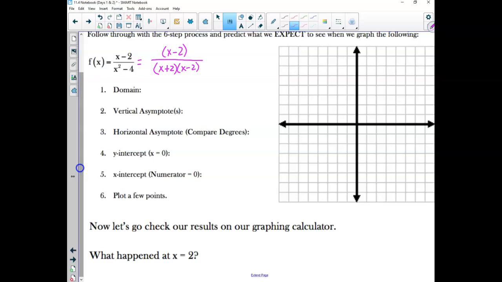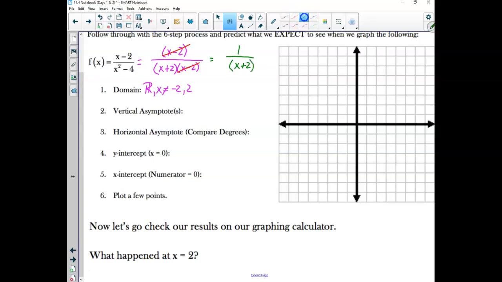And right after I completely factor this, what I'm going to automatically do is state my domain. What values for x make my denominator 0? My domain is going to be all real numbers x except -2 or 2, because either positive or -2 will make that 0. Then I notice something weird going on here. I have a common factor in the top and the bottom, so I'm going to reduce that common factor, and I'm going to get the green light to continue factoring my x plus 2 here.